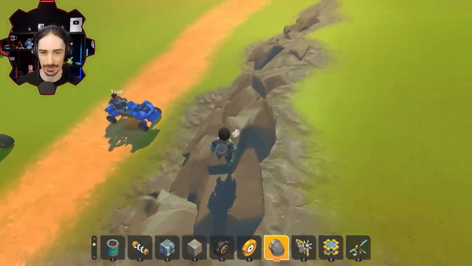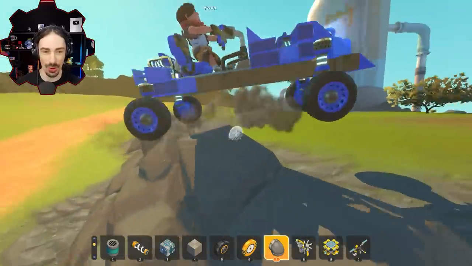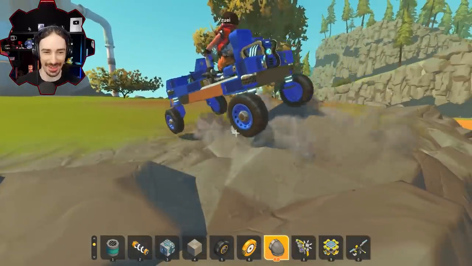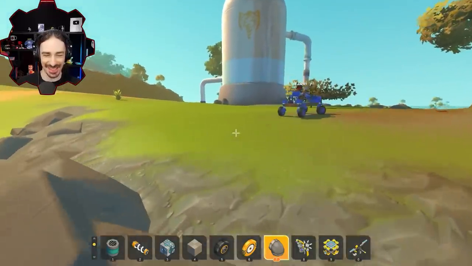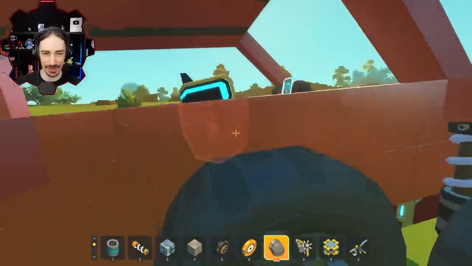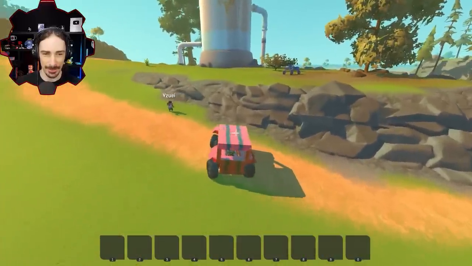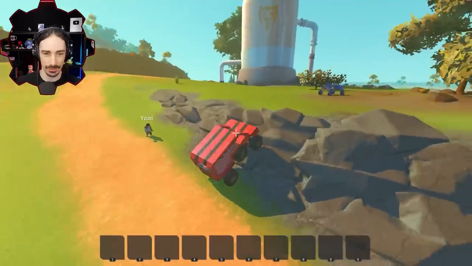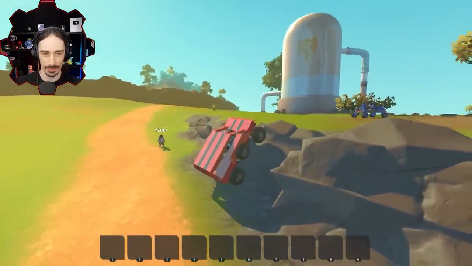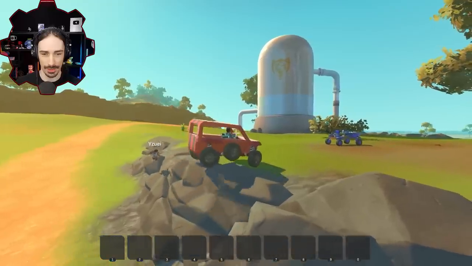Okay, let's just be careful with the control. He's up. Yeah. That was kind of intense. All right, hopefully I actually built a good rock crawler here. Let's see how this goes. All right. I might be a little bit back heavy. Hopefully not. I got it. There we go.